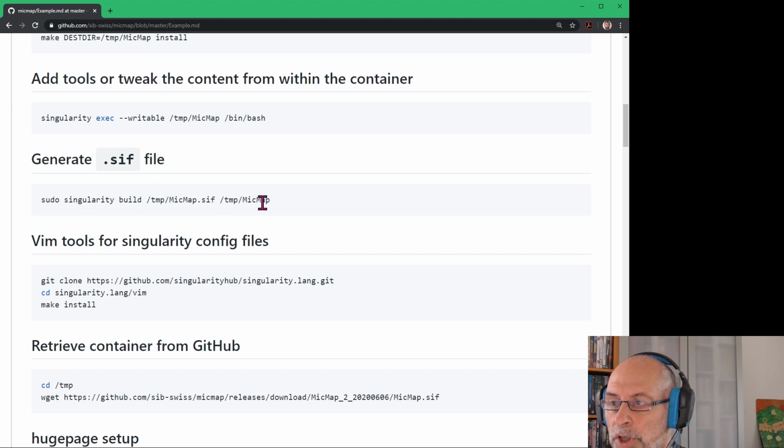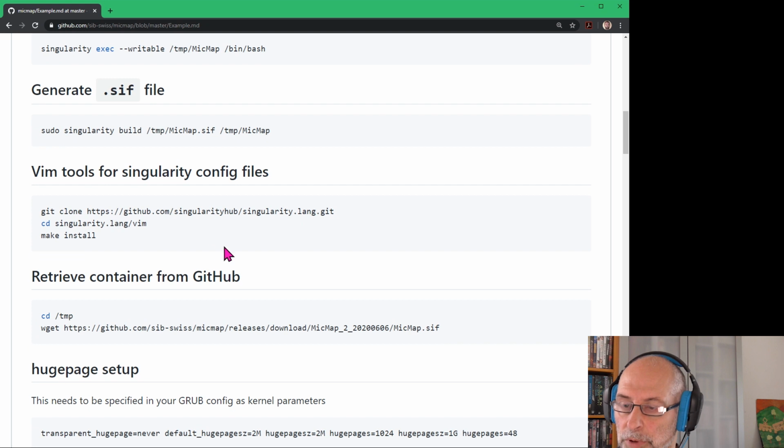With containers, you can edit various configuration files of those containers. I tend to use VI to edit files, and if you want syntax coloring of the files, you can also retrieve here the specifications for VI on how to highlight those files. So I found that useful. I put it here.